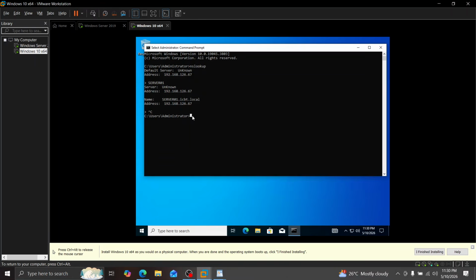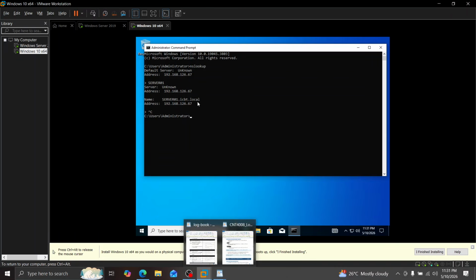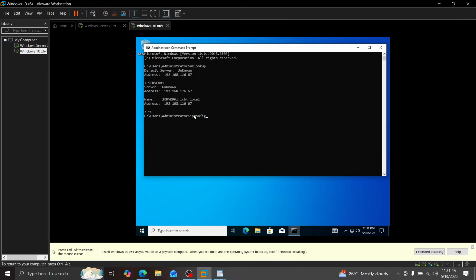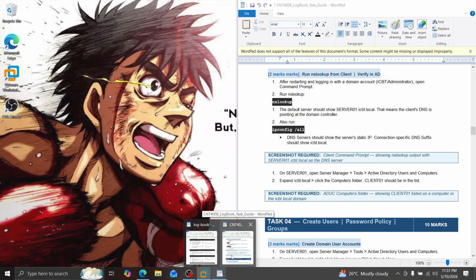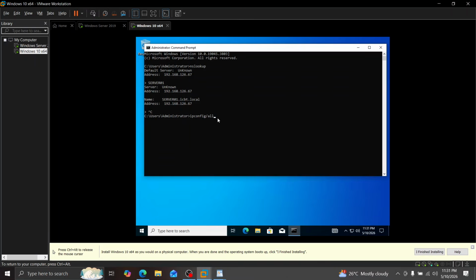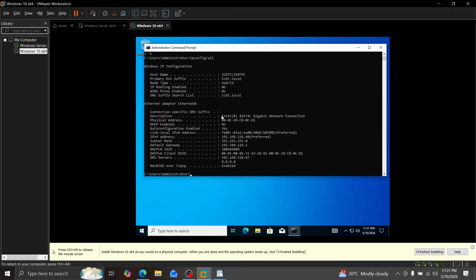What I was about to do, I'm blubbering and I forgot what I should do. I'm going to paste it. Okay, we can't paste it, so I'm going to type, I guess. ipconfig /all. Yeah, well, you got it right.